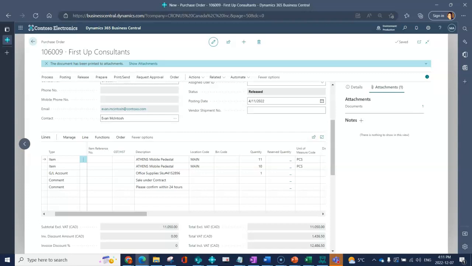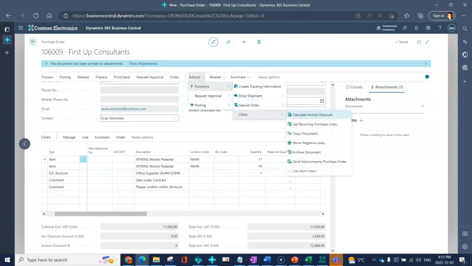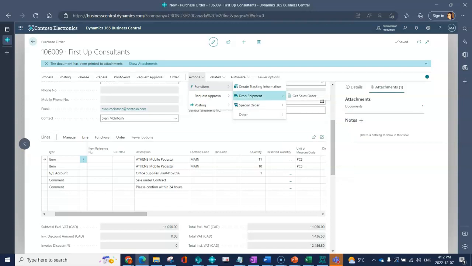So really with Business Central, with any system really, you just want to use it as much as you can and get used to the way that feels best for you. Again, on the right-hand side, when you start looking at functions, you're going to see some of the same buttons and fields. They're just two different ways to get there. And again, we'll do more videos on some of the extra features like copying, recurring documents, drop shipments, etc.